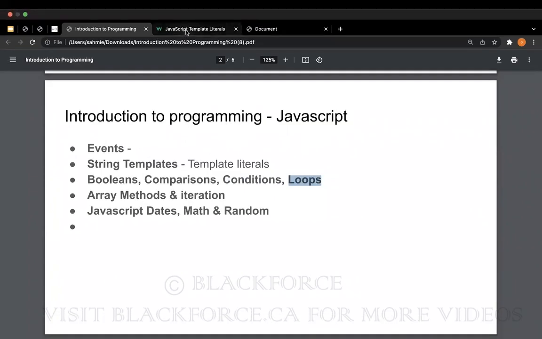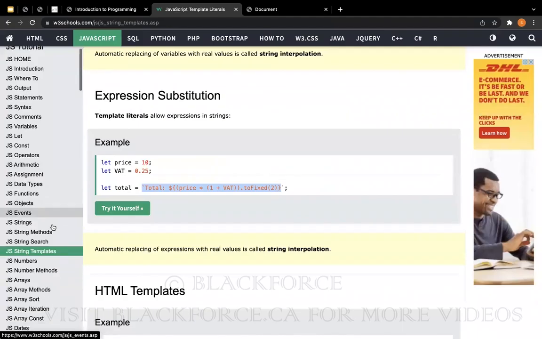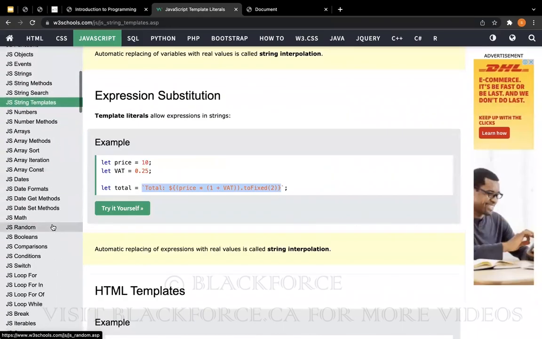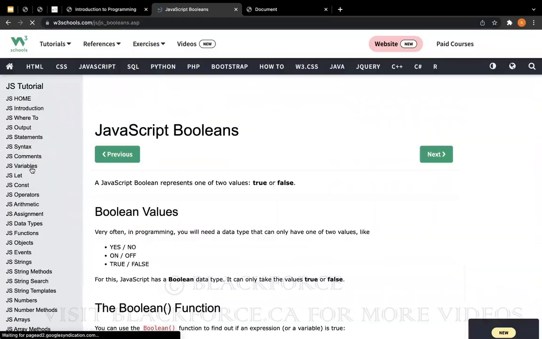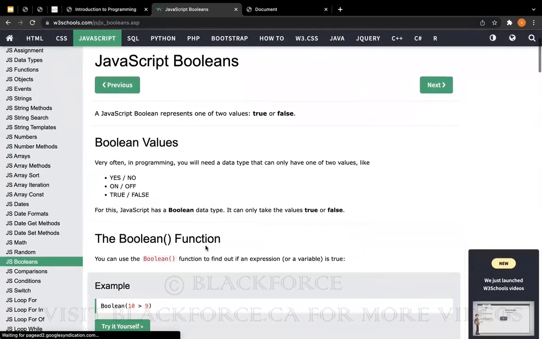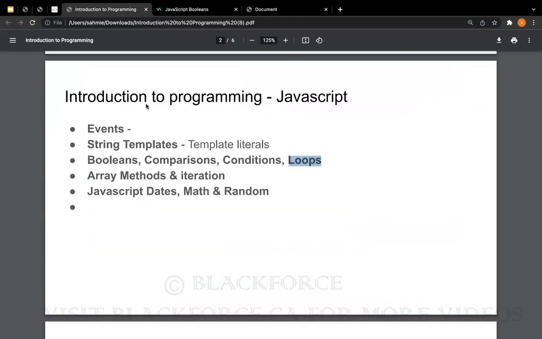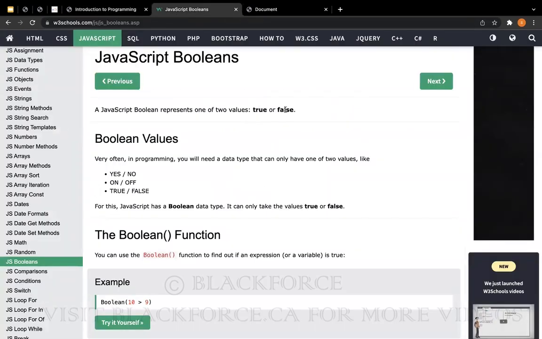So let me go back to Booleans. Booleans and comparisons work hand in hand; in fact, Booleans are a very good background for whatever we're going to do with conditions, loops, and comparisons, because a value has to be true or false for our condition to kick in.